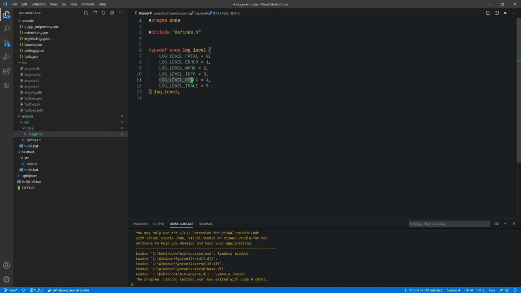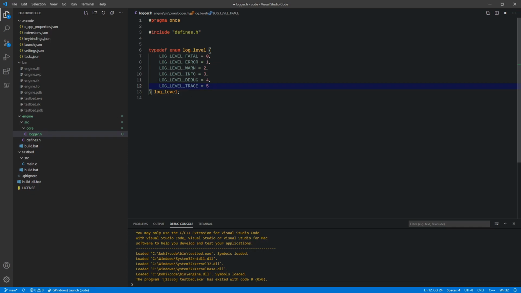And then we have some additional ones here, which are our lowest levels. We have debug, which is specifically for debug level information. This is included only in sort of debug or test builds. In a release build, we would not be outputting anything for debug. And the same is actually true for trace. Trace is actually more verbose, if you will, than debug. It includes very low level detail, and it's very, very verbose. So trace is going to be something we'll use sparingly, of course, because we don't want to spam our logs, but it may help us in some scenarios when we want to actually filter these things out.